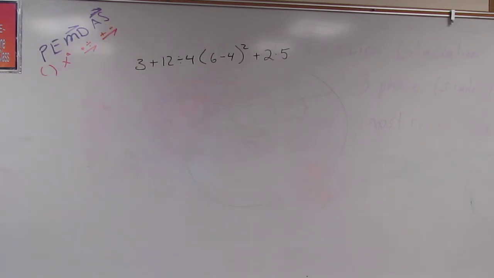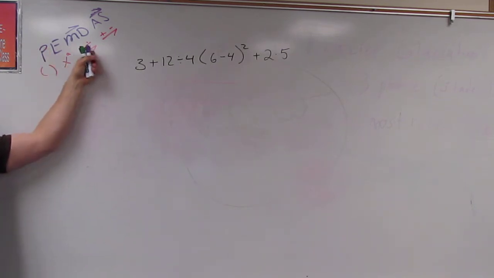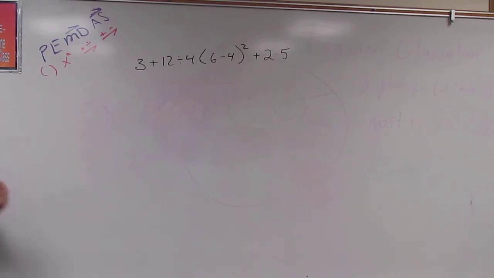Okay? It's important that you remember you don't have to do multiplication just because it comes first. It's whatever comes first from left. That's what confuses me too. Yeah, because people learn this as, please excuse my dear Aunt Sally, right? And I'm teaching it as PEMDAS. But it's always written as parentheses, exponents, multiplication, division from left to right, addition, subtraction from left to right. So that means addition, subtraction, whatever comes up first as you go from left to right. Just like you read a book. We read our math the same way.